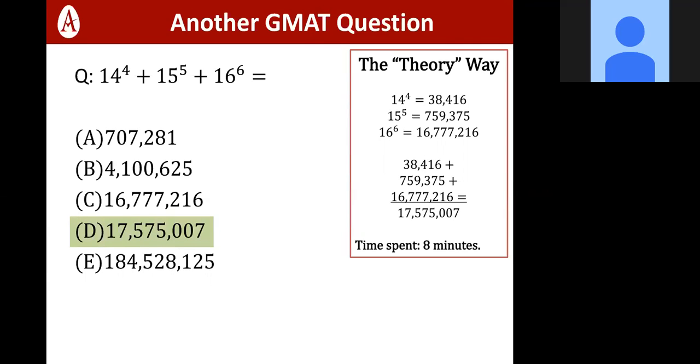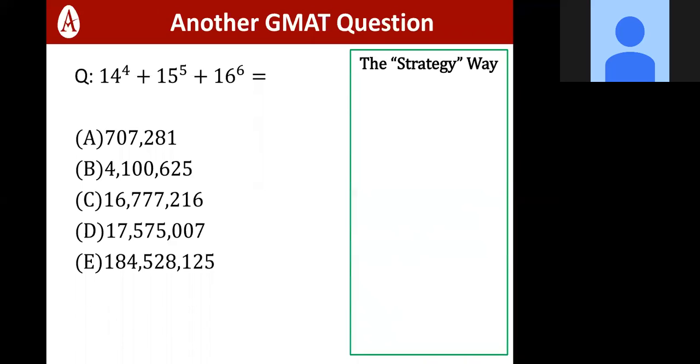Well, there's another way. Another way to do this question is, let's call it the strategy way, where you didn't just learn the theory, but you also know a little bit about the GMAT. And you know that there's one concept that's called the units-digit strategy. How this works is that if you are trying to multiply two very large numbers, it works for addition as well, you only deal with the last digit, right? You may remember this. The last digit is called the units digit. So you multiply 6 onto 7, and then you have a carryover onto the next digit, but there will be no carryover for this last digit. And what we could find out is that the last digit here has to be 2.